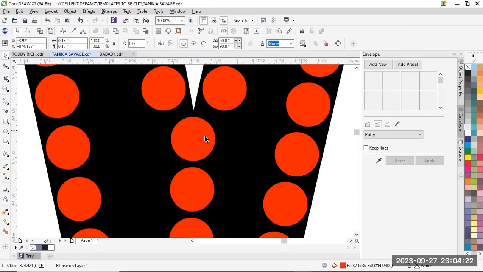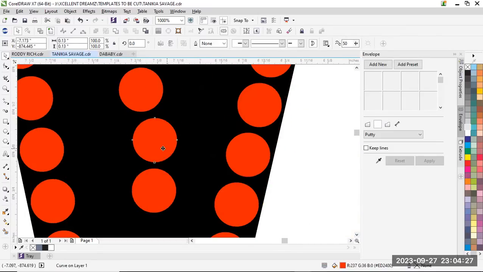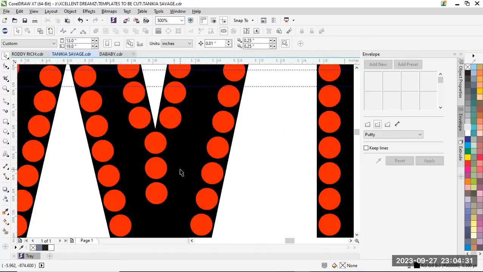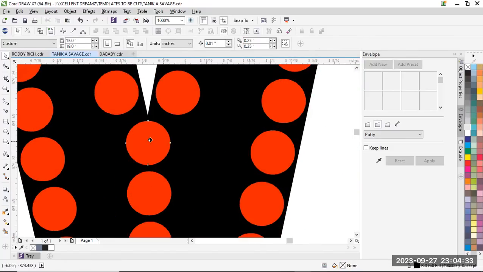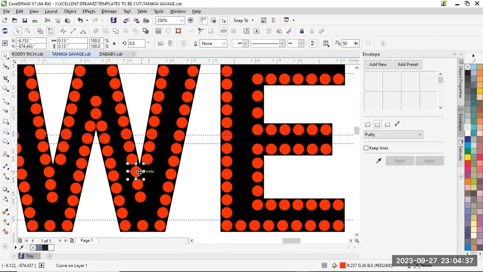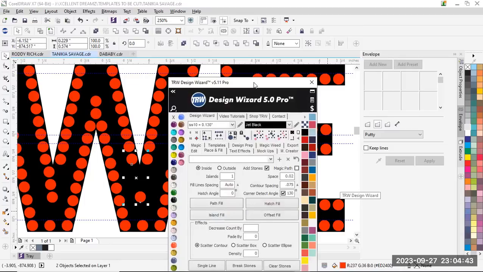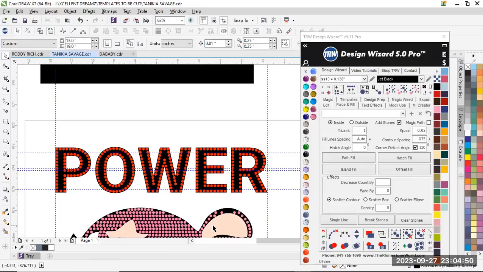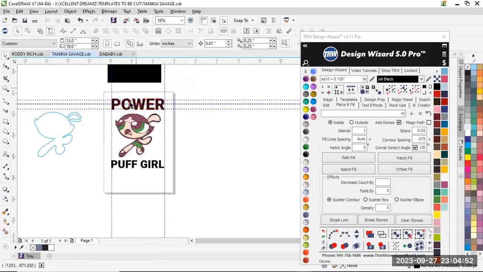Probably right here, I'll hold control and move that to the left a little bit. Move that to the left a little bit. Boom. Leave that W like that. Do the same thing over here on this one. Make them cohesive. I'll probably just delete those two altogether and just use my equal space in there. You know what I mean? Boom. Yeah. See, that's looking good right there.